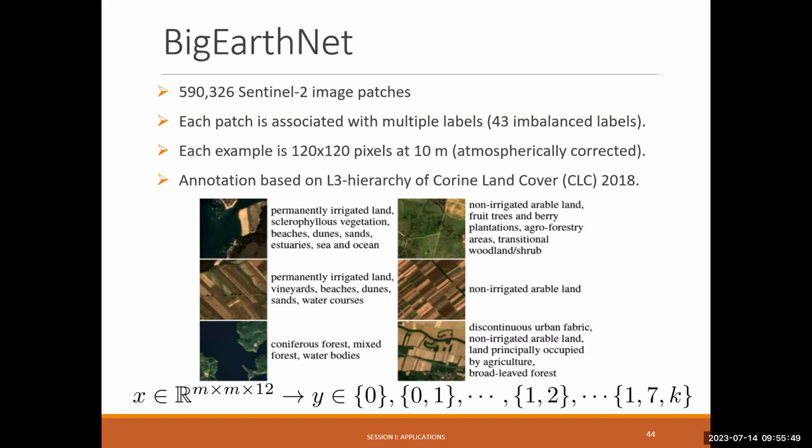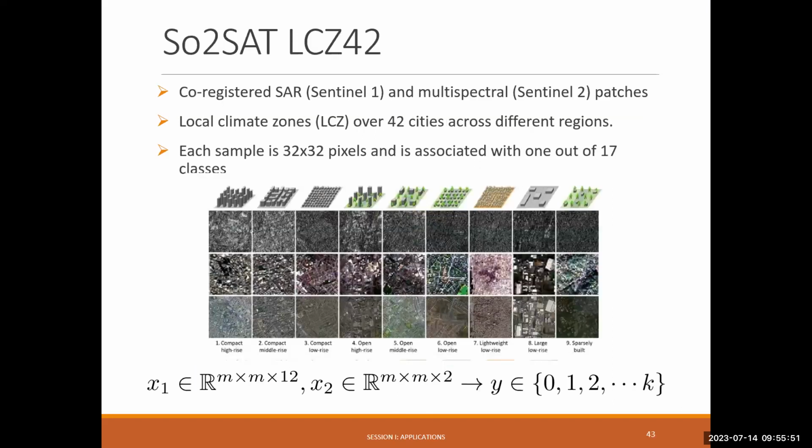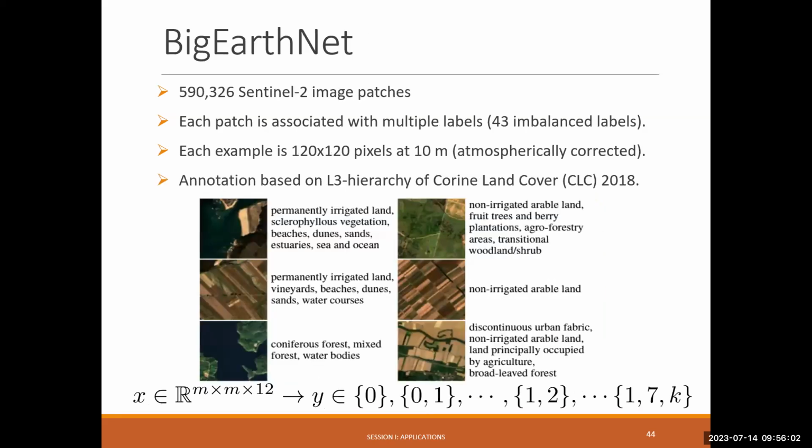Whereas in this case here, it's going to be one out of K, so this is going to be open low rise. That's it. There is no other alternative, right? So if you find that this image is an open low rise, that's fantastic, 100% accuracy. In this case here, it's more difficult, because what happens if I find that it's a coniferous forest and a mixed forest, but I don't find water bodies, and so I don't characterize water bodies? So it's like 2 out of 3.